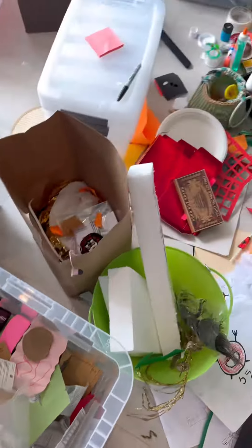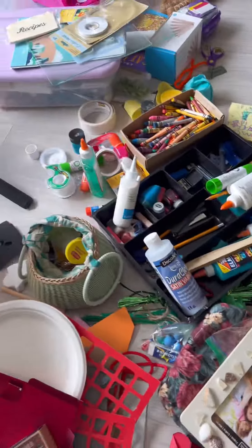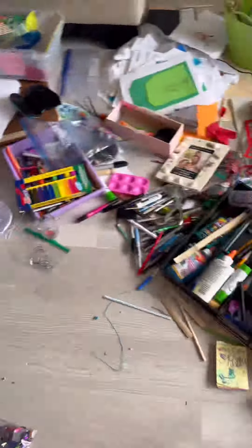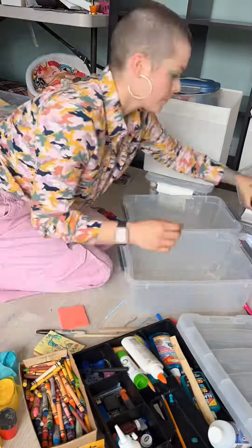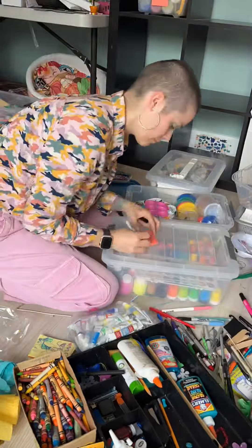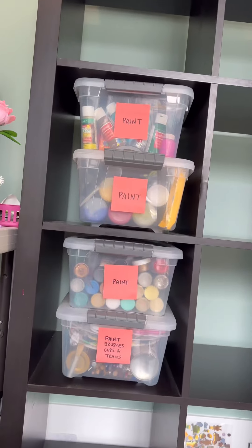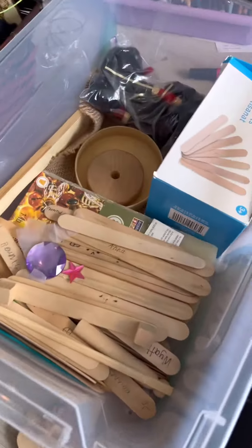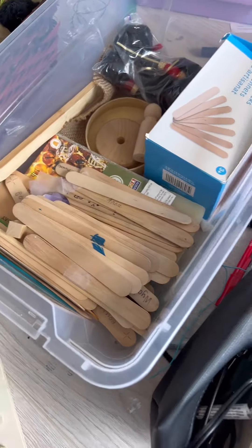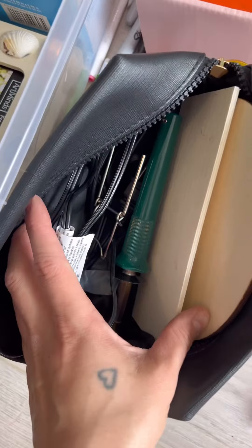If I could just take this all to the trash I would definitely do it in a flash, but I've got a thousand paints to go through one by one. There are like four bins of paints and paint brushes and accessories. Now we're on to woodcraft stuff — one of my favorite parts about craft rooms is going through everything and seeing what categories suit their needs.